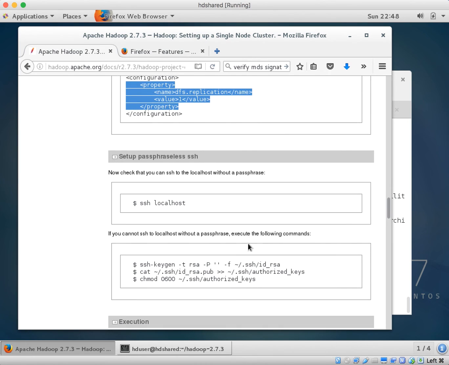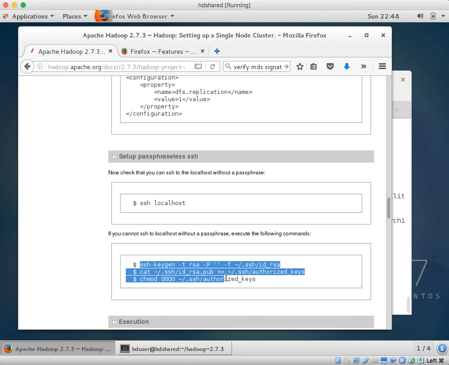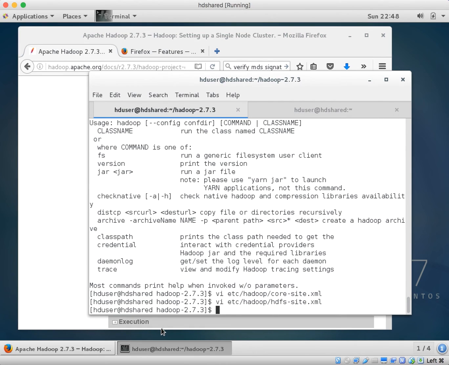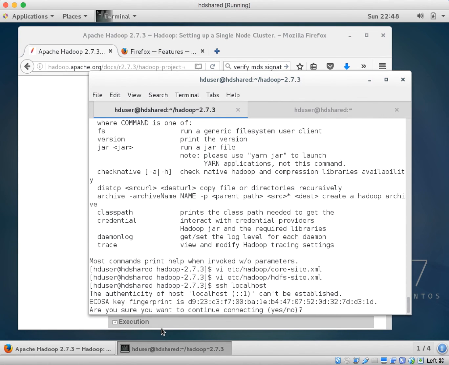Now we need to set up passwordless SSH. So we know that that's not going to work. If we do ssh localhost, we'll say yes.